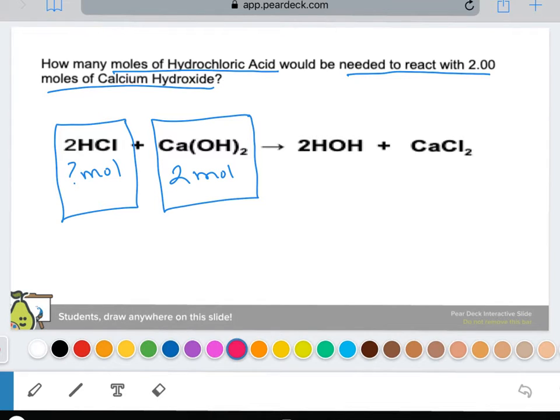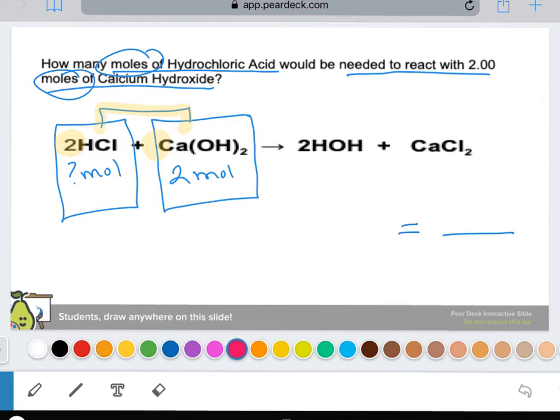So now, clearly, I'm going to be comparing these two things. And the mole ratio that I'm going to be looking at is going to be 2 to 1, right? So I'm going to be comparing these two things for my mole ratio. Now I'm ready to go because everything is already in moles. Look, moles, moles. So this is going to be easy.